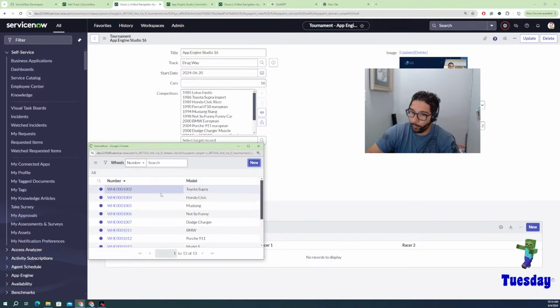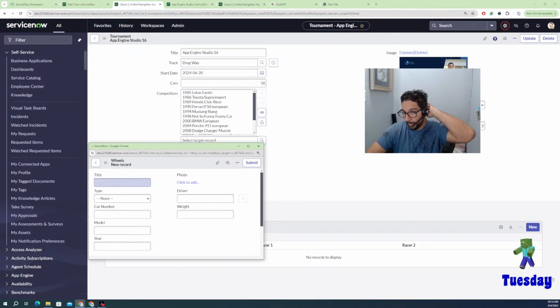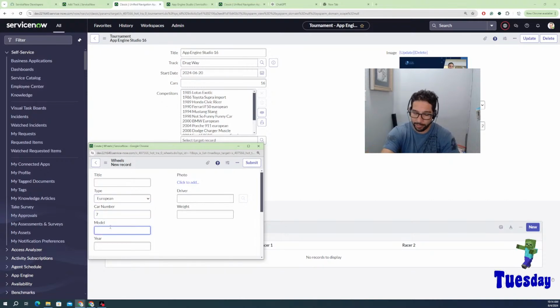Okay, 3 more. Okay, give me a car, somebody. So actually the title, I think the title gets updated from the model and the year.